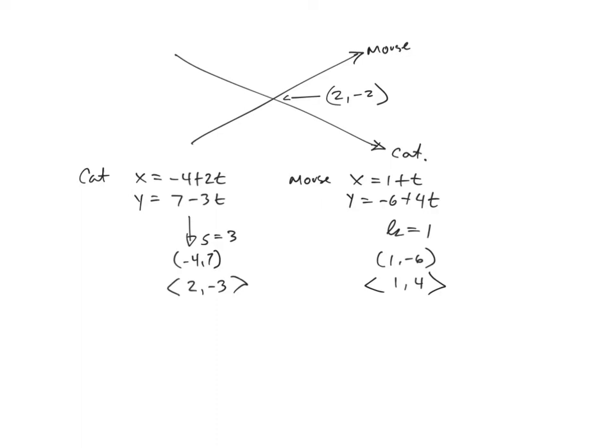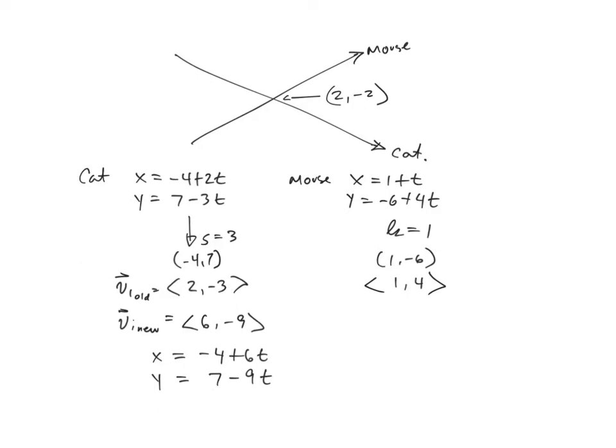We found that if we change the magnitude, so call this V1 old, we found V1 new. If we change it to 6, -9, in that case the cat and mouse are going to be at the intersection point 2, -2 at the same time. All that means is that we've changed the line equation for the cat to x equals -4 plus 6t, y is equal to 7 minus 9t.